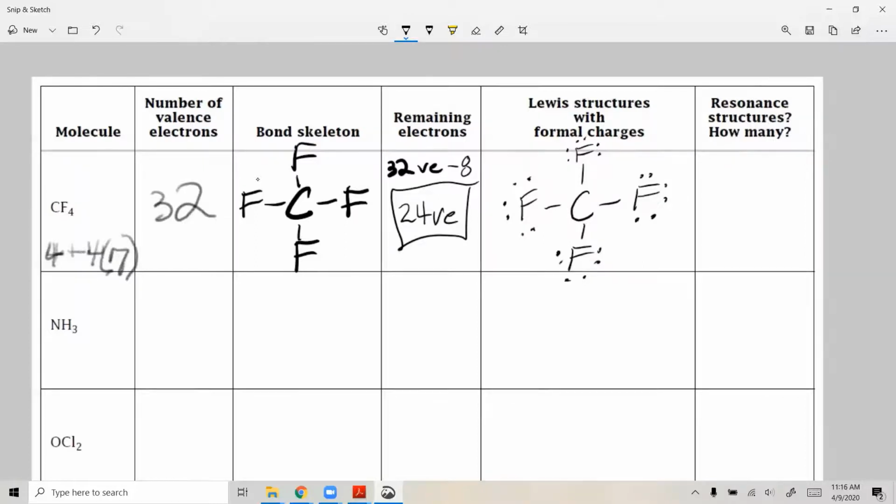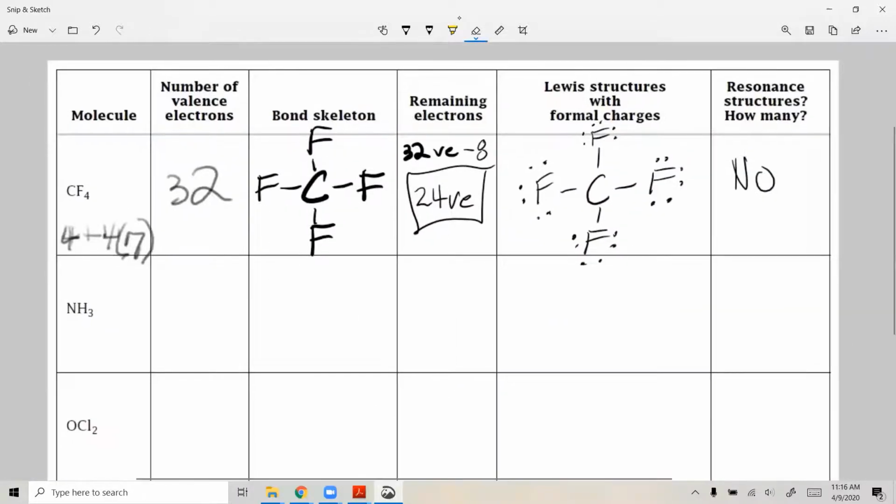It also is talking about resonance structures, which we'll also talk about on Tuesday. It basically means that you have more than one way to draw this one, and so they would have to be comparable. If you don't think there's a resonance structure, you could write no. If you did, then you would write yes, and you would write how many. So if we did think there was one, then we could write yes, and we could say 4. But it just depends on what we think is going on.